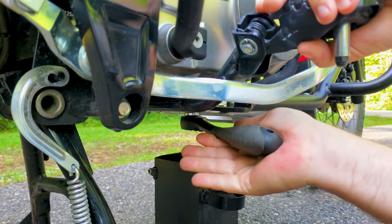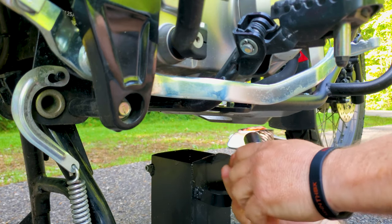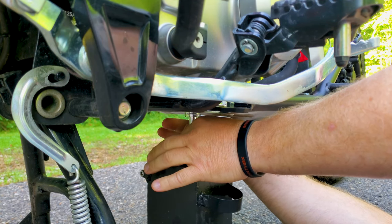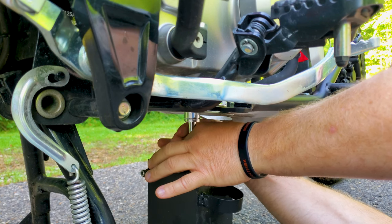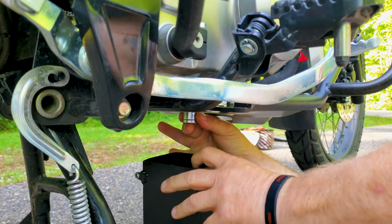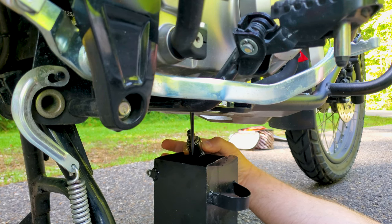Lefty loosey, righty tighty. Right in the bucket. Good catch. Let's see if I broke that loose — yes I did. The trick is to do it without making a giant mess all over me or the ground. I'd like to retain the gold plug as much as possible because I want to see how much ferrous crap is on there. That's really the reason I'm recording this little adventure. Let's see if I can get that out. There we go — success. Got a few drops on me. Crack open the fill on the top, get a little air in the crankcase, drain it out.